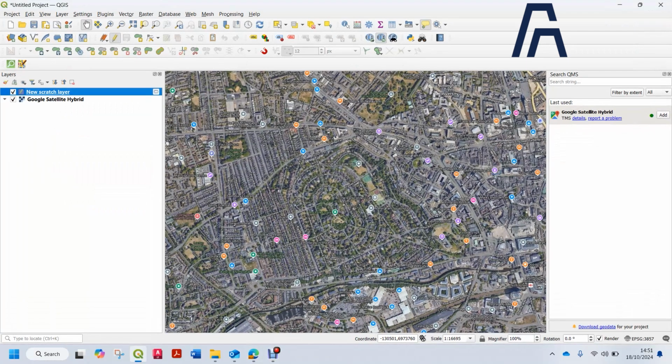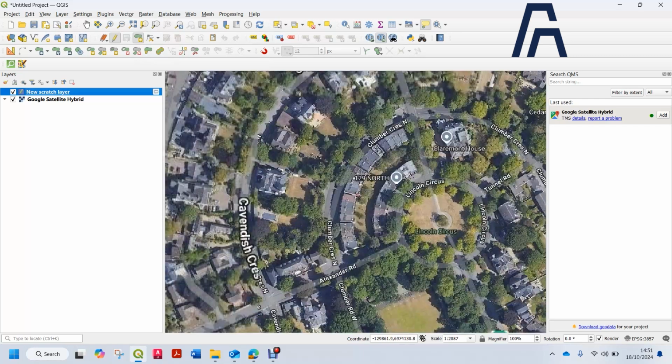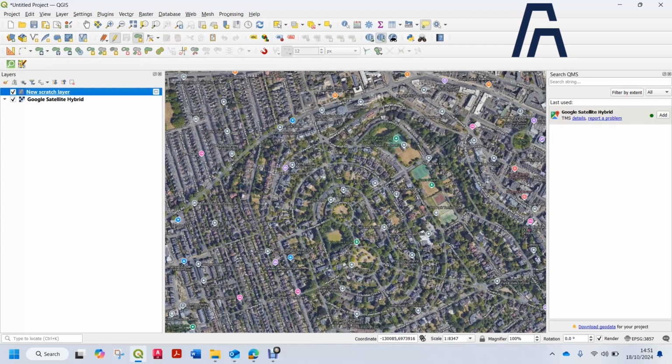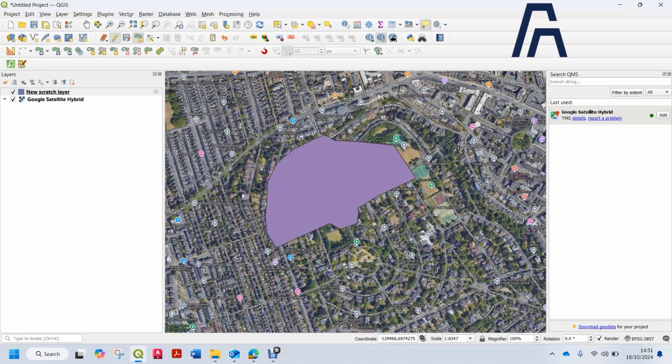Okay, so we're drawing the layer now, and it's pretty simple actually. So when you go on editing here, so we've got the layer here, we're just going to turn on editing, and what we want to do is go on to this function here, which is add polygon feature, because we're drawing a polygon to go into the layer. So we're just going to pick basically about half of this estate. This is a fairly large kind of site, but basically we're just going to draw this just to cover all of these houses. And you can see here that's created that layer.